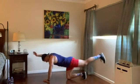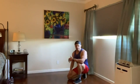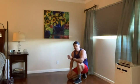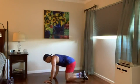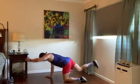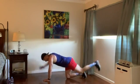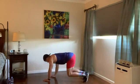Now, I do want you to pick up your speed with this. So if you're holding back a little bit because of your levers, I totally understand. But you gotta move at a pace that's going to challenge you. This is not a recovery. This is work here. You have about 30 seconds to finish this interval. So wherever you're at, finish out your last few reps. You get nice and long, center, drop. Nice and long, center, drop.